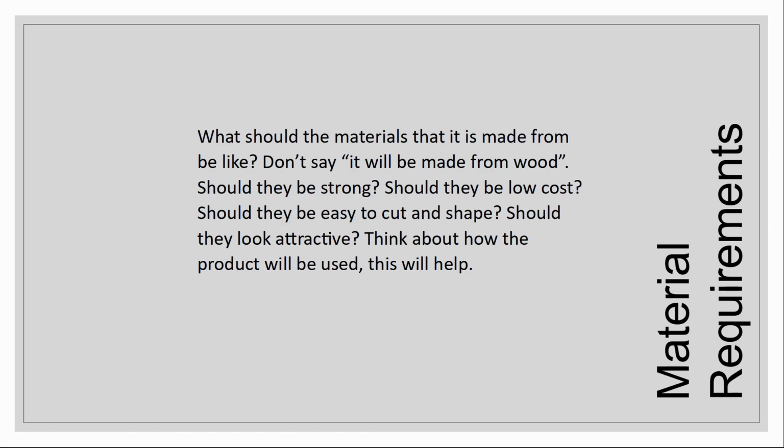You're effectively writing down here everything your design has to be like in order to be successful. And where we've got this information from is our research. All right, our research tells us what our design has got to be like. We're now explaining that in our specification. So it's really important you don't say things like it will be made from wood, it will be made from plastic, it will be made from stainless steel. Because, like I said, it boxes us in and limits us, and we have to meet these points later on.